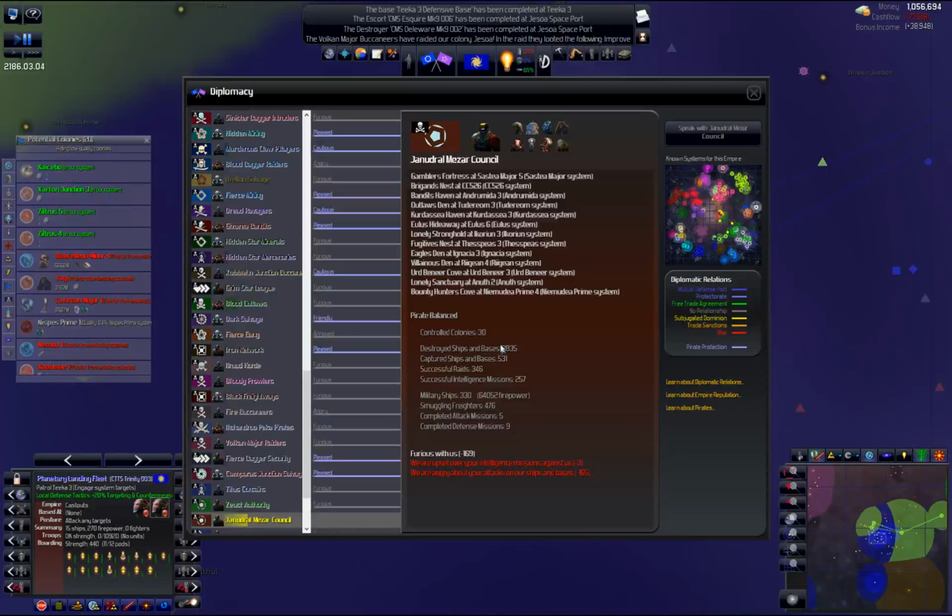They have 30 controlled colonies. I don't know how many are under full control. We took one of them, or we took one that they were vying for, maybe. I don't think they had control of it. I think it was the Buccaneers. Subban Junction Buccaneers were the first ones that owned the first planet that we took up here. But they are certainly a force to be reckoned with. They probably have more firepower than most Empire races.